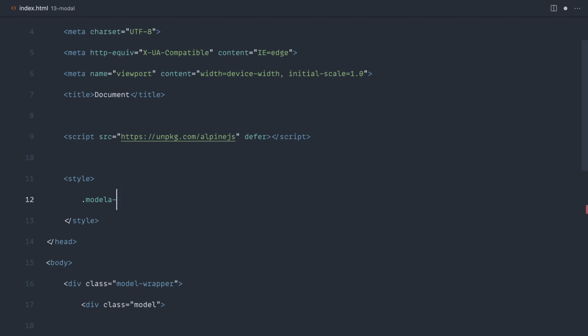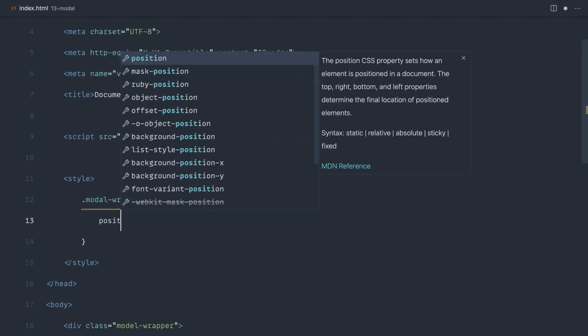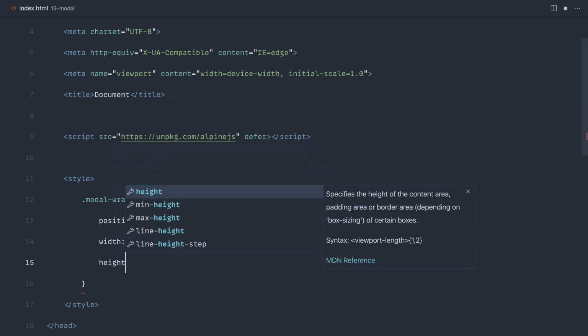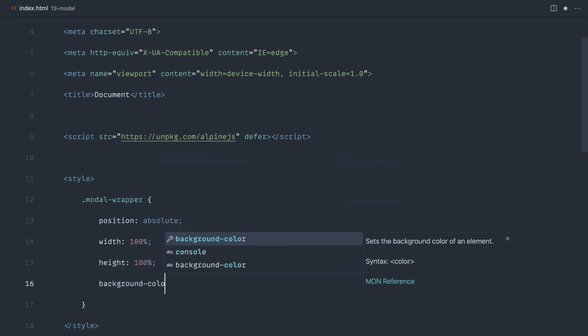So for the modal wrapper, let's go ahead and add the styles in for this now. This is going to have a position of absolute, so we can fix it to the very top and very bottom and left and right. And we'll set a width of 100%, a height of 100%, and let's go ahead and set a background color to this.